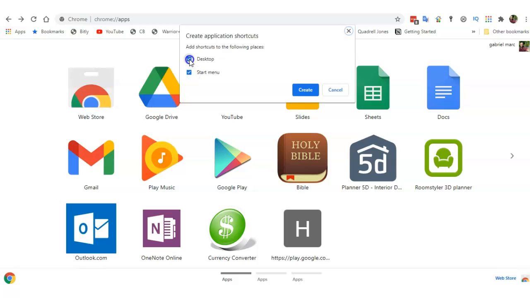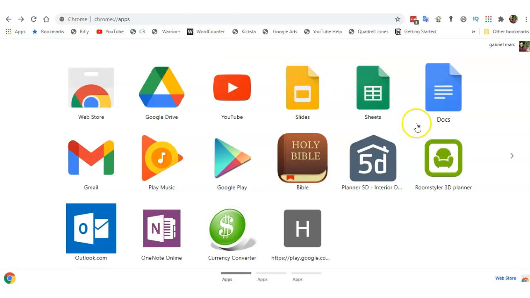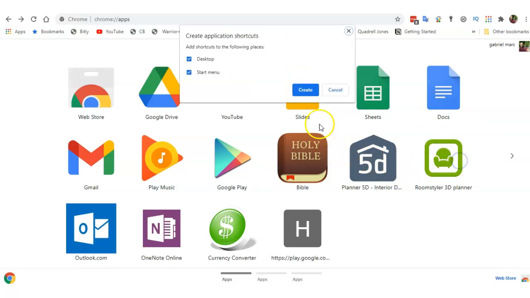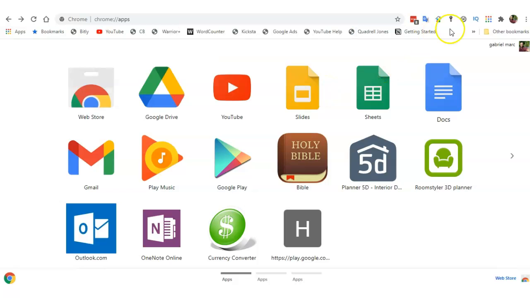It depends on what you want, what makes life easier in terms of accessibility. All right. So when you've made your choice, you hit create.